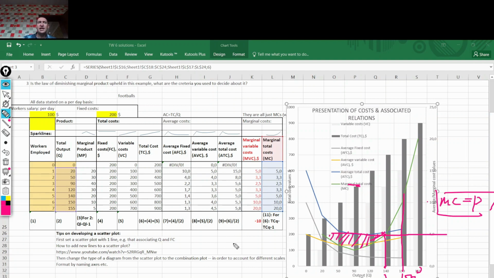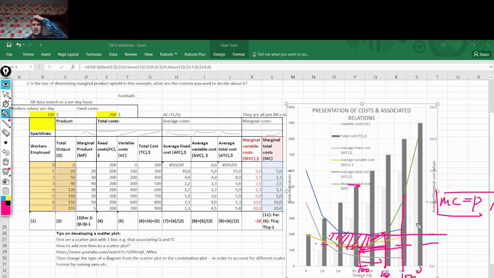Your price again declines from $5 now to the new price somewhere here. The new intersection point is the output of, is it like 100 here? I think about 100. So you again downsize your production from that level of 140 to just 40. Because what's the point of making a loss on any additional output? You always want to make a profit. So your profit will be very much reduced here.